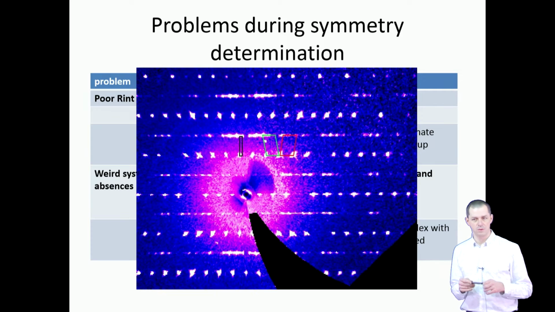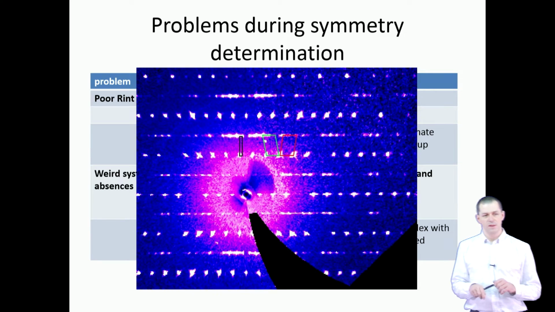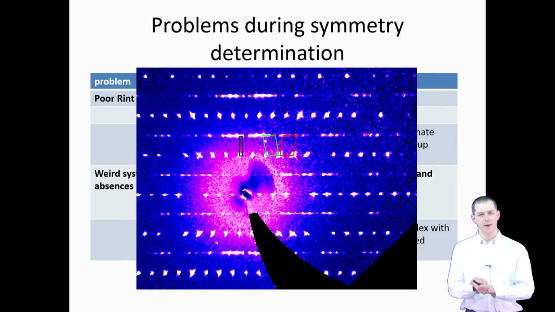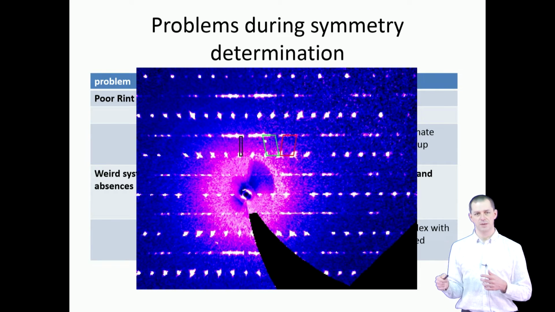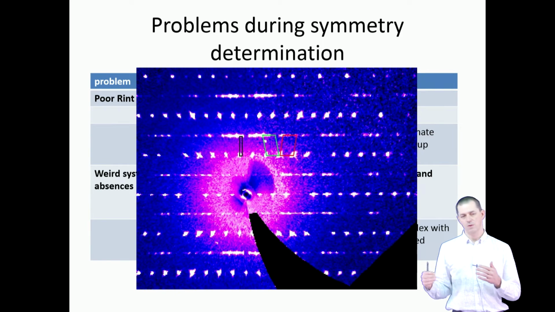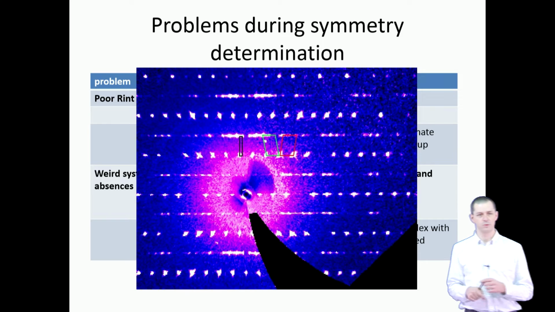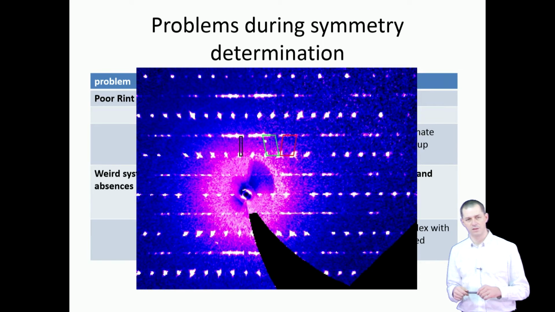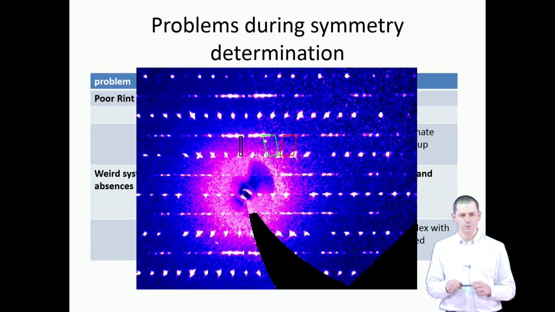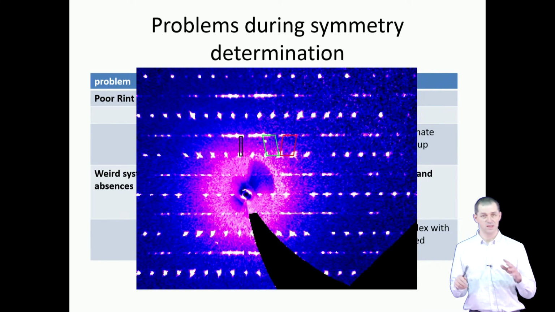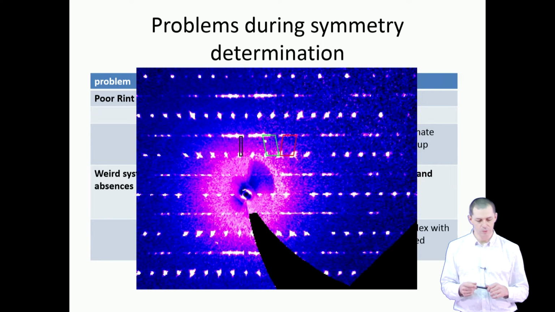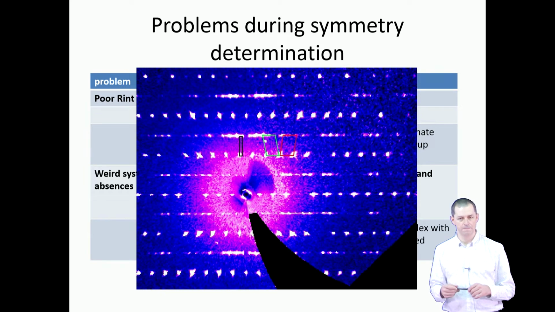And then if you suspect you have such structure, you need to check the International Tables for Crystallography, volume A, corresponding space group, where you find special systematic absences for atoms in special positions. So there you can see if you might have a certain set of unusual systematic absences present in your structure. But it's a very unusual case. Most of the time, if the systematic absences are in some way funny, they are caused by twinning.